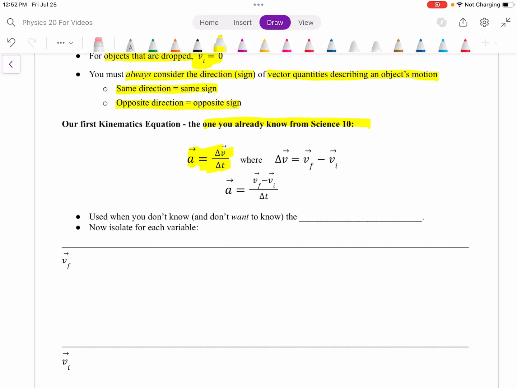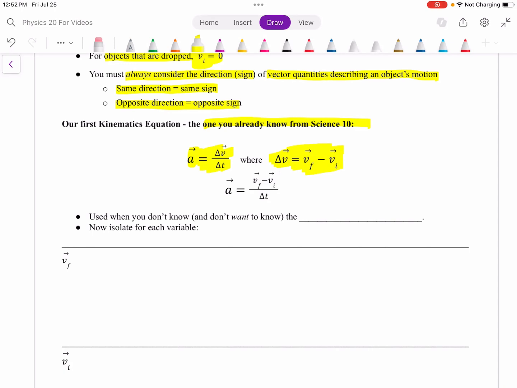Remember, to find a change in anything, you can do its final value minus its initial value, right? I mean, how long has it been since you were 10 years old? You can probably do that math now in your head, right? And what did you do? You took your age now and you subtracted 10 years old, right? Where you ended up minus where we're interested in you starting. And that tells you the change in that quantity, okay?